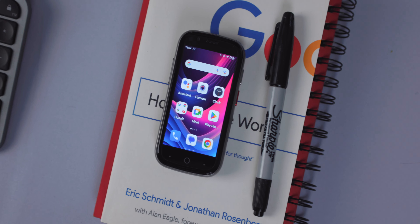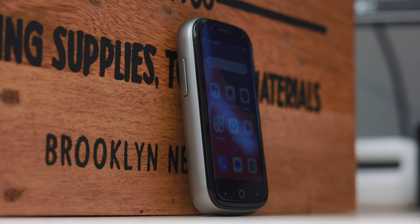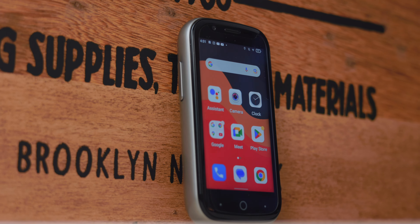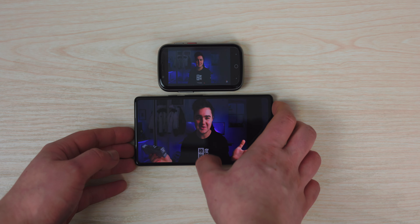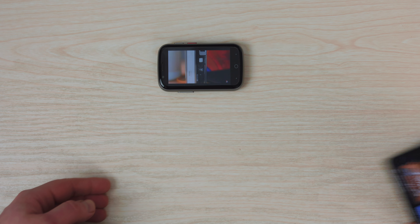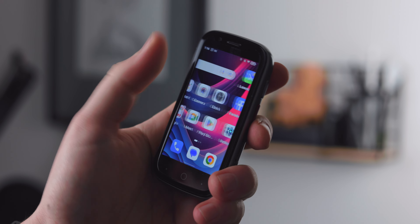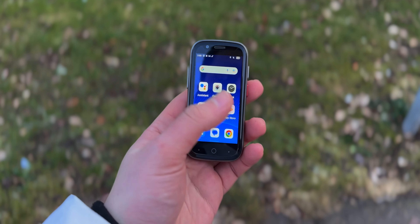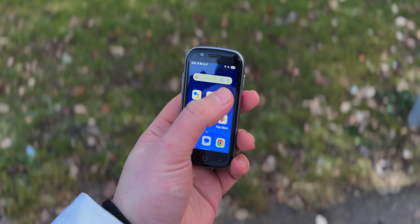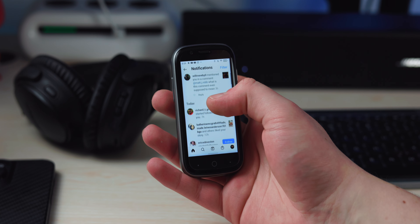You really can see that when you're actually using this phone, because the home screen is literally tiny — you only get a 3x3 grid. In terms of display resolution, you've got a 480x854 panel. That might sound pretty low, but considering how small this screen is, it's actually not bad. When looking at the display from different positions and angles, it's got very good viewing angles. It's an IPS display, decently bright, though it doesn't get overly bright outside, and there is quite a lot of glare because the front panel is very shiny.